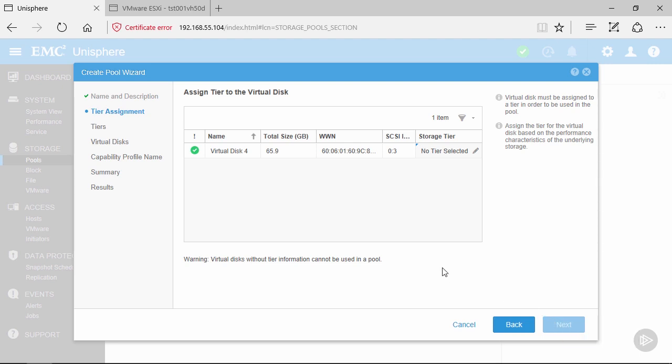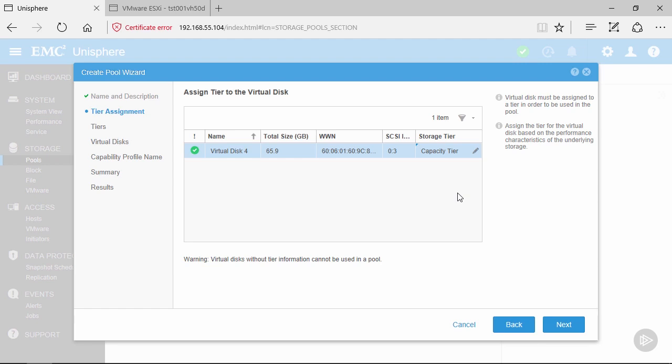On this screen, you have made available the different storage tiers that might apply to this particular virtual disk. If we click on the edit icon next to a storage tier, we have the ability to select which type of storage tier this belongs to. Since this is a virtual disk, it isn't able to automatically detect the type of disk that's on the back side of this particular virtual machine. So this is a capacity tier. So we're going to select capacity tier from the storage tier.